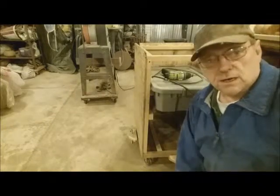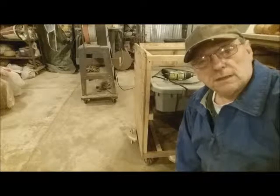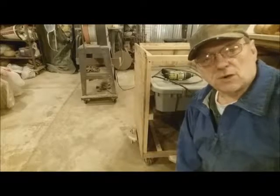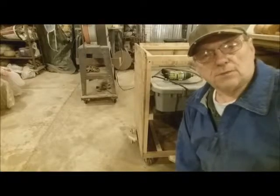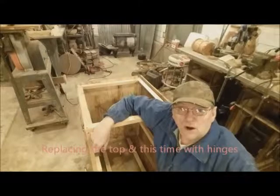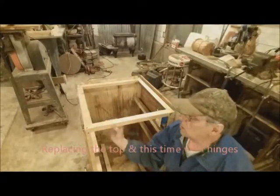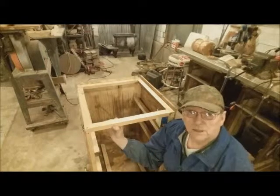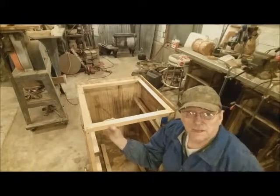Now we're ready to put the top on. So let's get started with that. I'm going to change the camera again. So here we go. Here we are again, and now we're ready to install the top on the router table. So let me get the top.